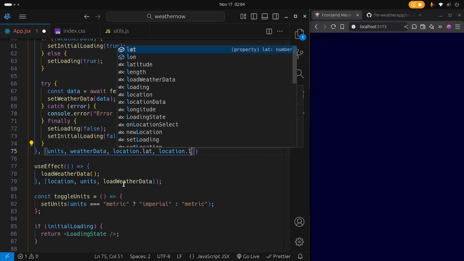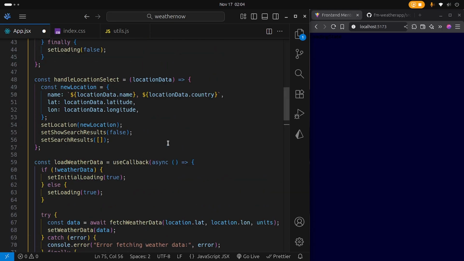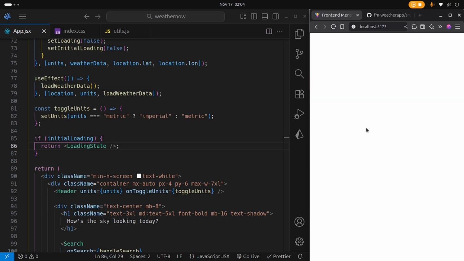and then location dot latitude and location dot longitude. But I don't know whether this is going to be good, because it might cache the results and we might end up with a bug in our application. But let's just go ahead and test it out to see what we have. Let's save that and now reload it, and we should be getting back something on the screen.